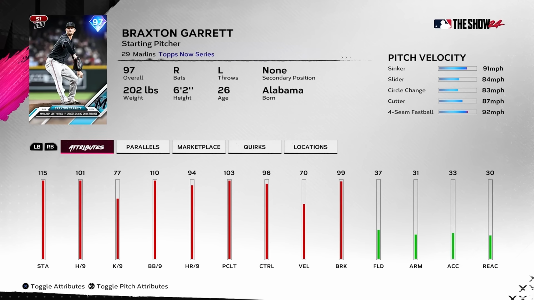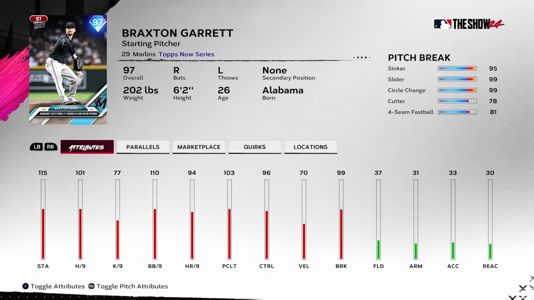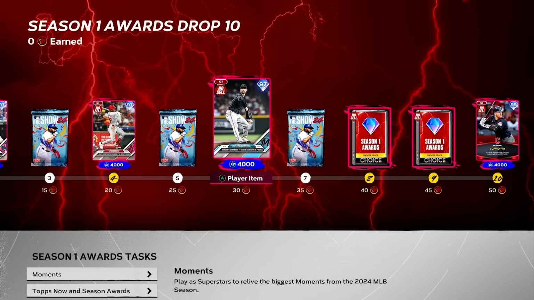97 Braxton Garrett. Oh, that's not a bad card. The low K per 9 though is tough, but really, really good control. Oh my god. And crazy breaks. Interesting card. I wish the lefty team helped with K per 9, because this card actually looks pretty good on paper. Oh, the velo's kind of low though. Not terrible. He's gonna struggle with the low velo and the crazy walks per 9.